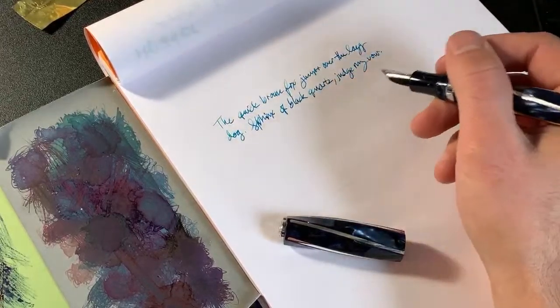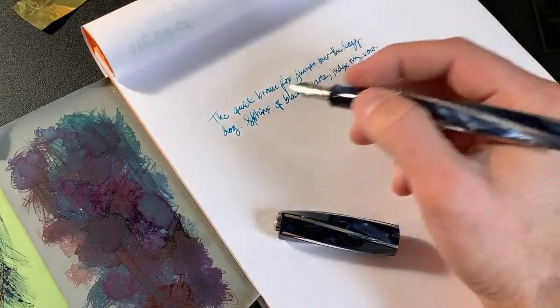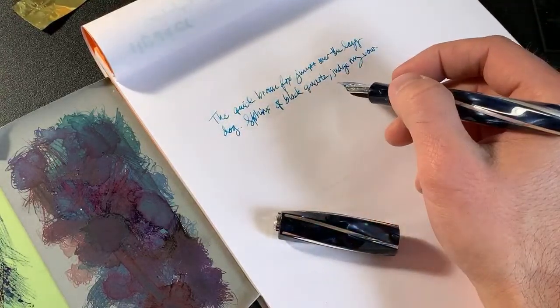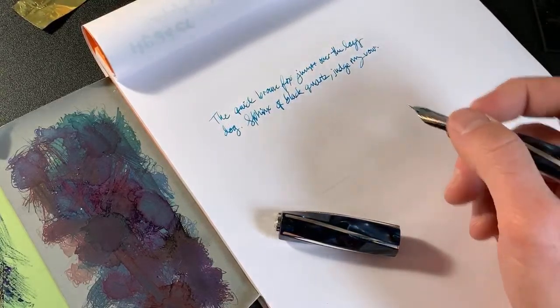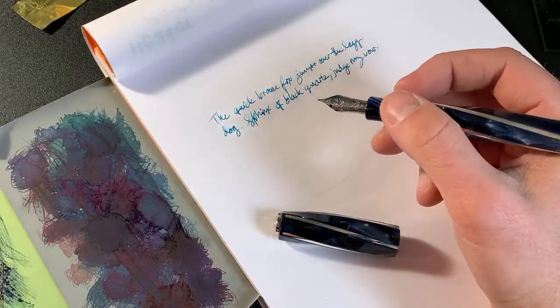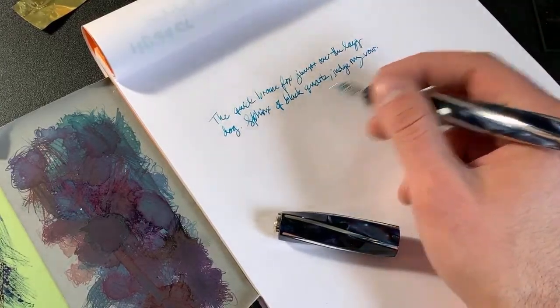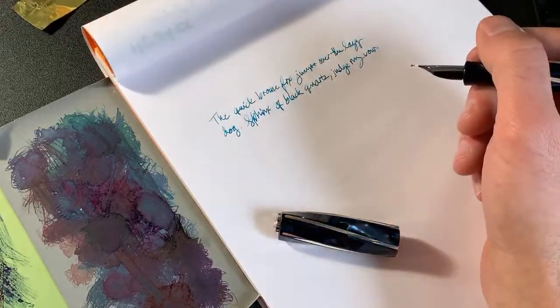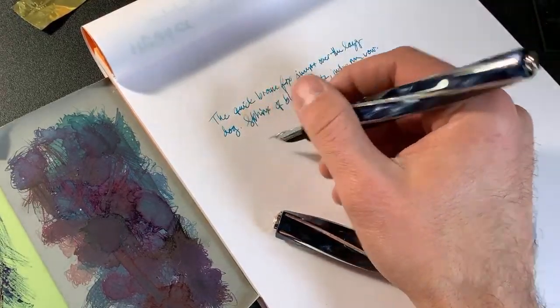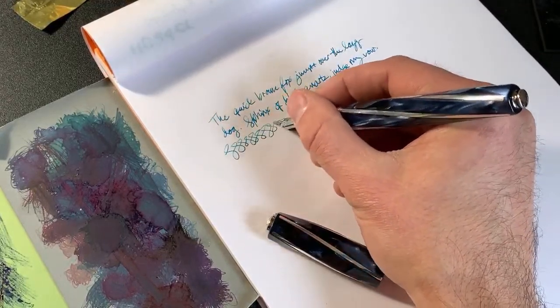Now, line-wise, I would also keep in mind that this is a fine point. So line width is also a concern when I test a pen. I want to make sure that it actually comes out to being what the nib size indicates. So this being a fine point, I'd say is pretty spot on in terms of the actual line that is coming out of this pen. So as far as flow is concerned, I feel that the line width and the flow are good.